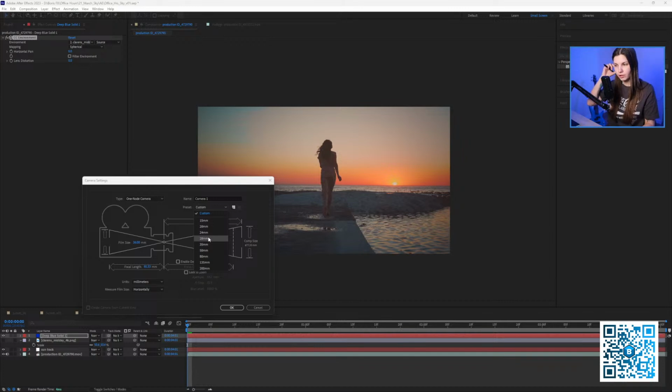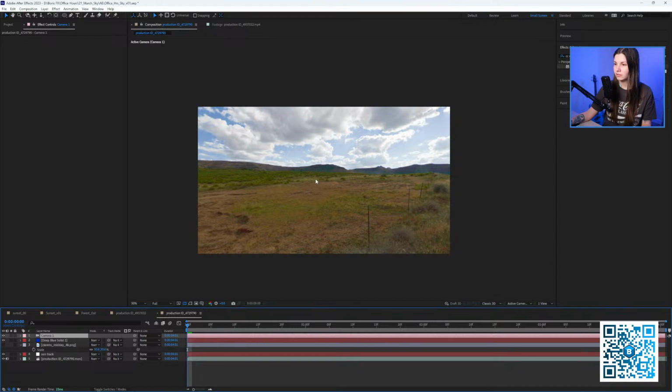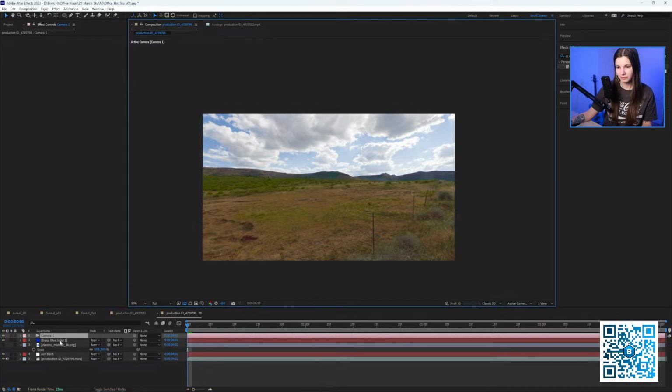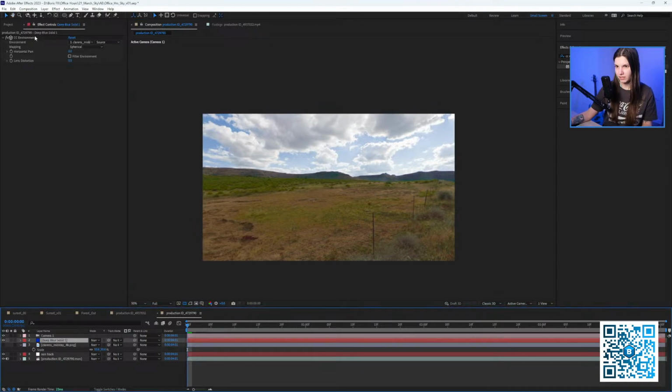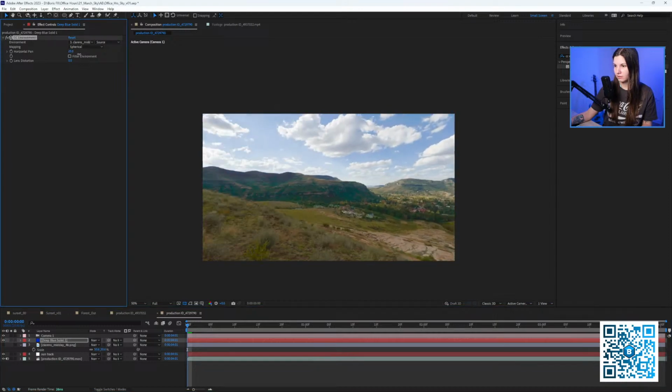Usually, if you are working with a wide shot, or any landscape shot, this will probably be somewhere around 16 millimeters to 25. So I would choose 20. And now we can see our sky, and look at this.